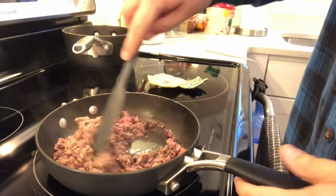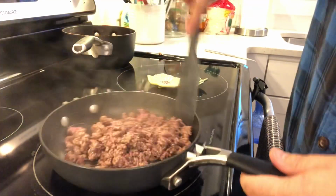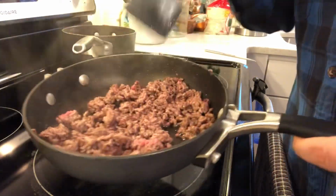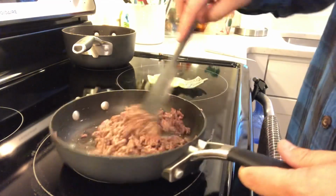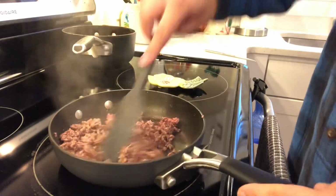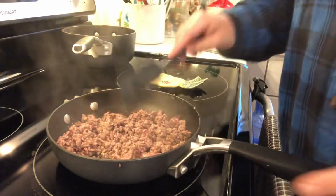All right, guys, we're back to the meat. The meat looks almost done. So what we're gonna do is start adding in our seasonings. Don't you dare drain this. That's like the food gods giving you free juice. Don't you dare ever drain that.